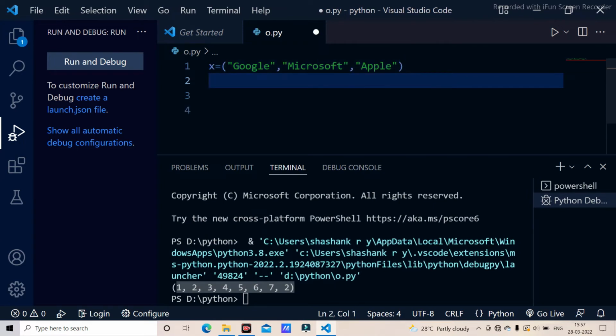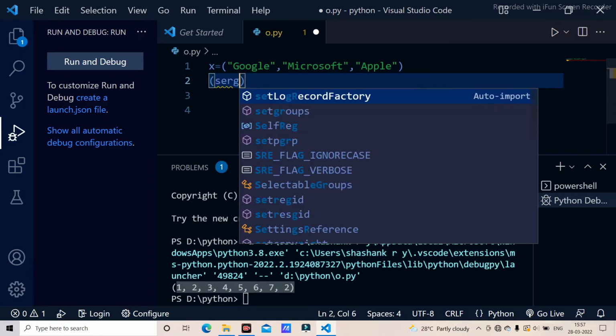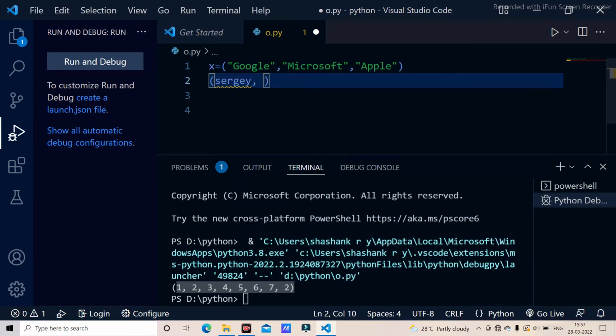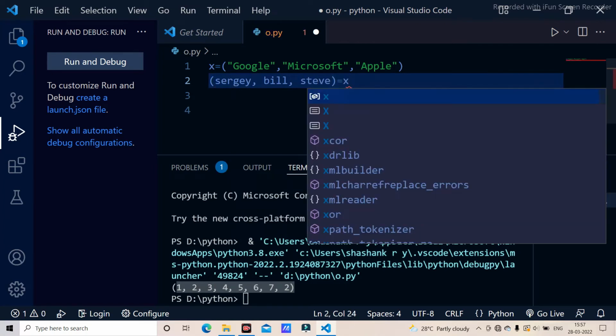Next I'm going to create a normal tuple which is going to access the values of x. These are nothing but normal variables which are going to access the values of x. Therefore for Google I add Sergey, for Microsoft I use Bill, and for Apple I use Steve, and I am going to give the values as x.